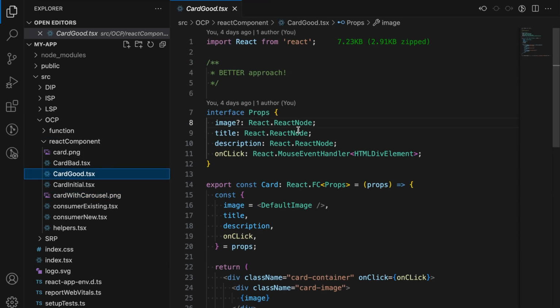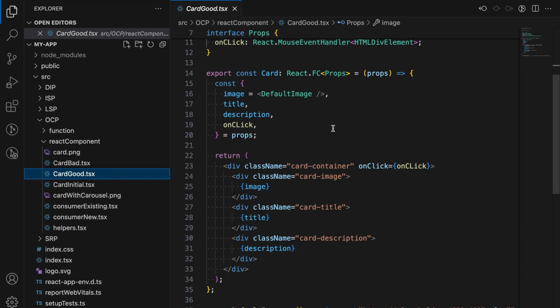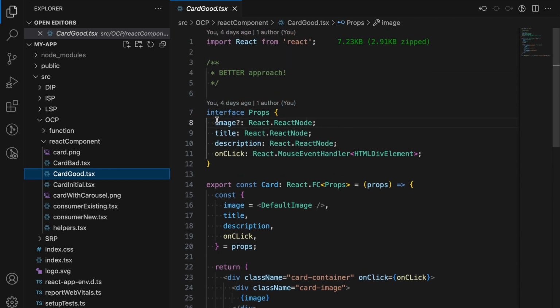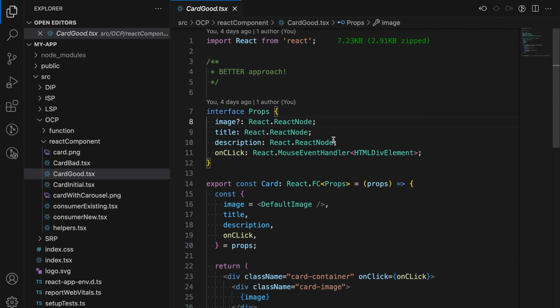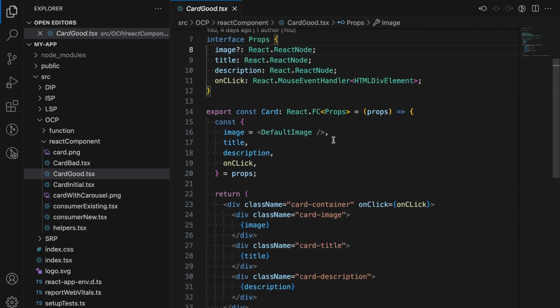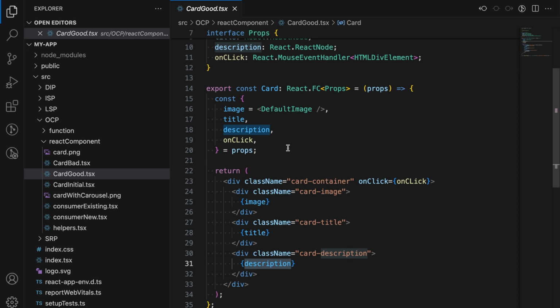In order to achieve our goal, it's better firstly to refactor the initial card implementation and change its interface. But to do it the way where existing consumers will continue working without additional changes. The card's props will receive React node instead. String is a React node as well, so the existing consumer has no issues at all. Now there is no need to change component source code in order to bring something new for image, title or description. We can use composition concept for further extension of the card without its modification.